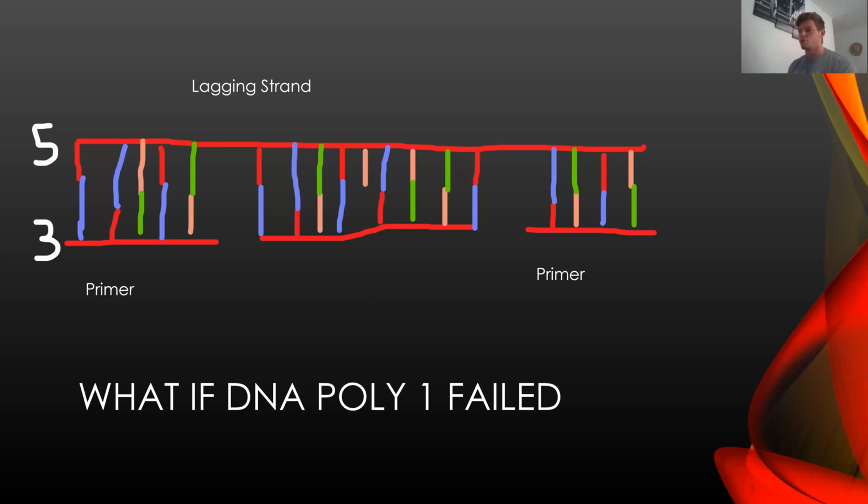So what this shows is that there are primers still there on the lagging strand, which are made of RNA, which you do not want. And there's gaps between the DNA strands and the RNA strand primers, which should be filled. So this can create serious health problems and is not good for you in the long run whatsoever.